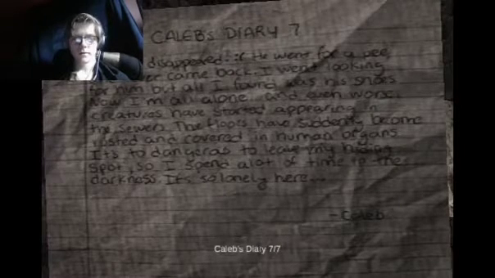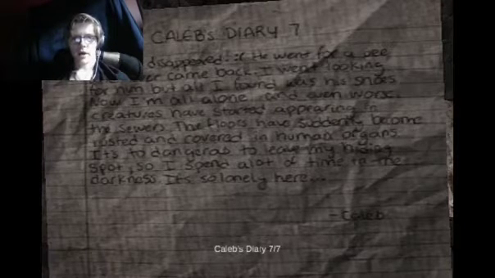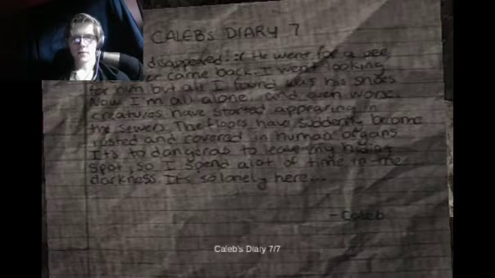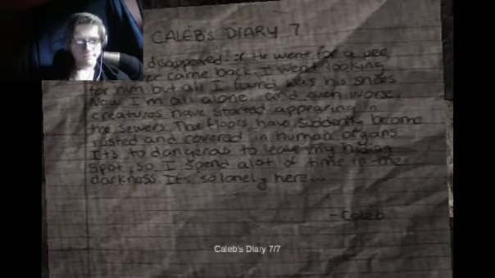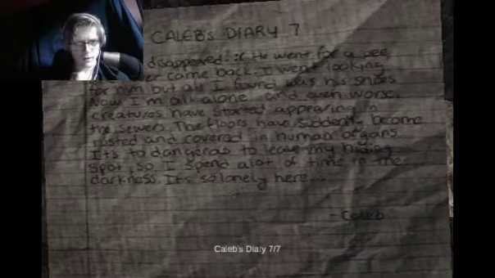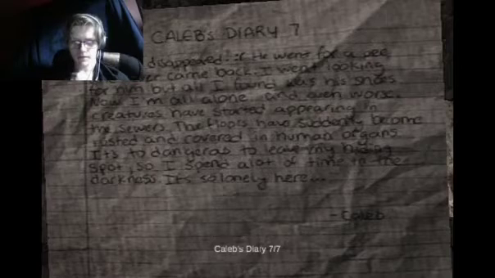Owen disappeared. Sad face. He went for a pee and never came back. I went looking for him, but all I found was his shoes. Now I'm all alone. And even worse, creatures have started appearing in the sewers. Floors have suddenly become roasted and covered in human organs. It's too dangerous to leave my hiding spot, so I spent a lot of time in the darkness. So lonely here. Caleb.